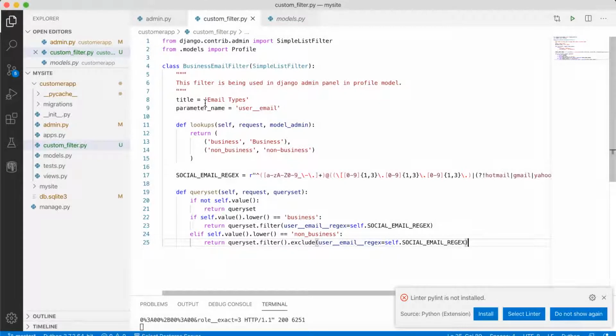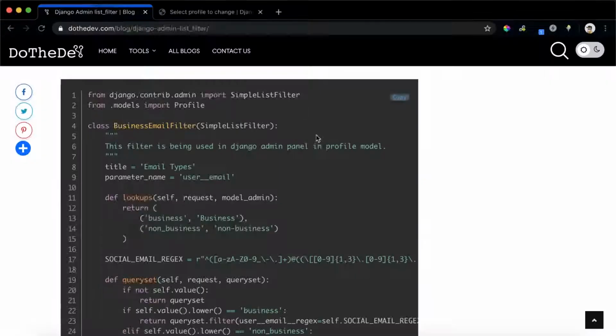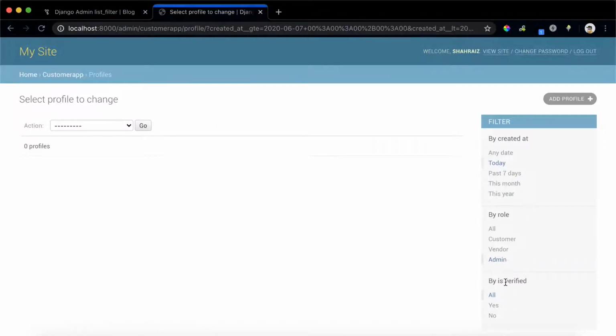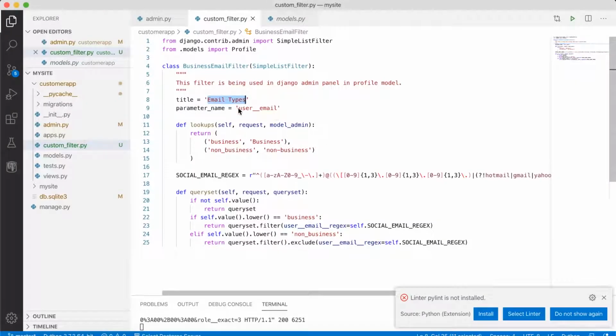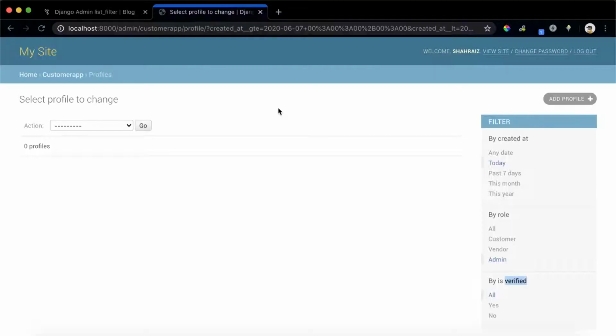What I've done here essentially is implement Django admin's default list filter, and I've imported the profile from the models. This is the name of the filter which will be displayed here, and this is the parameter which will be used here.